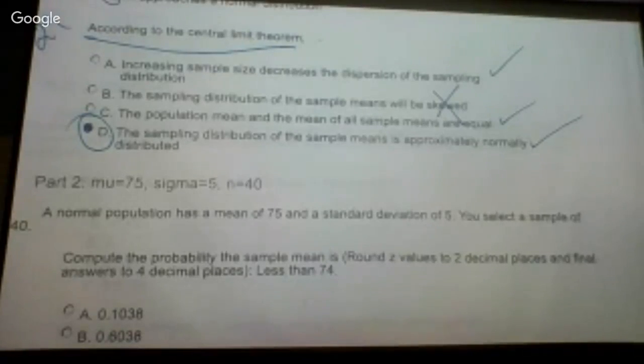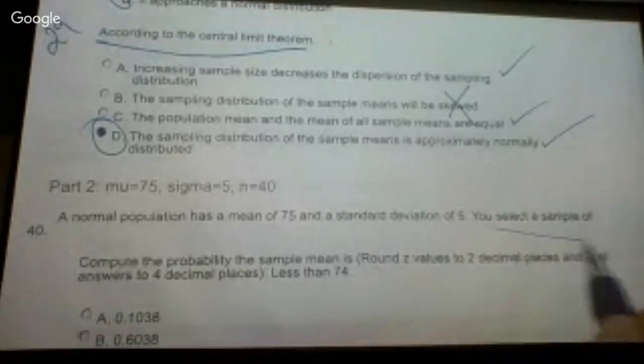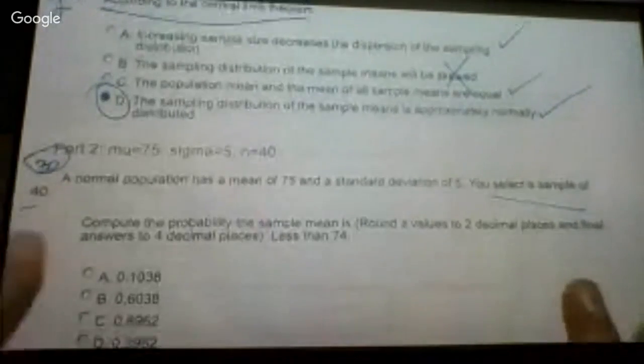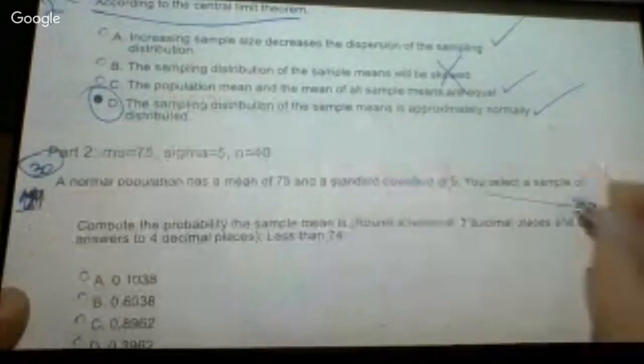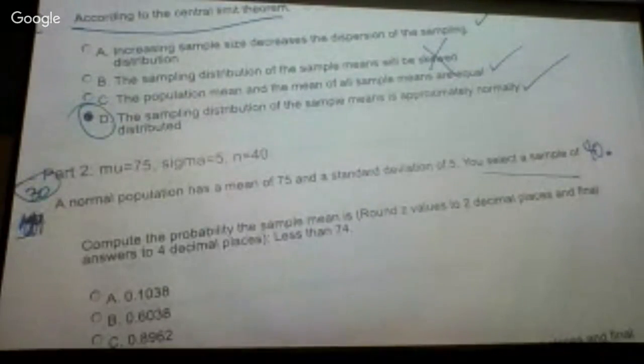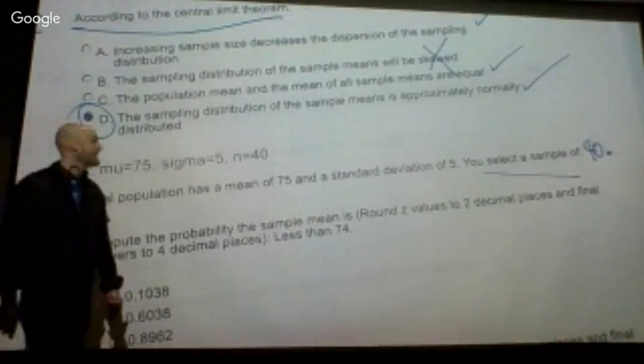But if you check this out, I don't know why it says 40 over here. Because it says you select a sample of 40, that's why I got confused. This is question 30, but my paper makes it look like it's question 40 when it's just the end of the sentence. I got an ordinal value confused with a ratio value. It happens all the time.